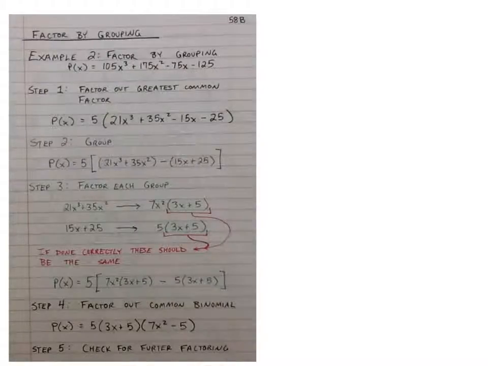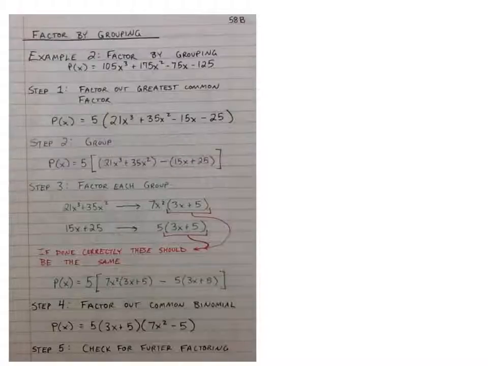We'll continue our notes on page 58B. Factor by grouping. The meat of the lesson and the skill is learning how to factor by grouping. And the purpose of factoring a polynomial is so that you can find the roots. We did this in the last unit when we were factoring quadratics, and now we have cubics that we wish to factor. So factor by grouping is one method to do that.